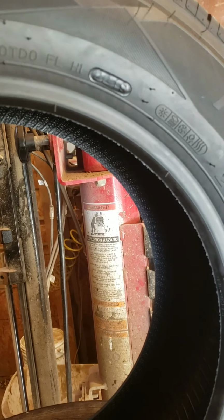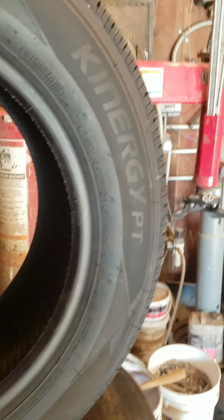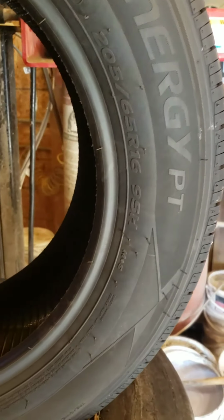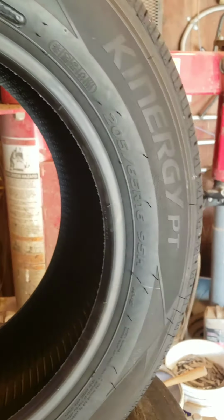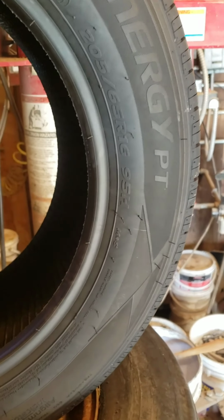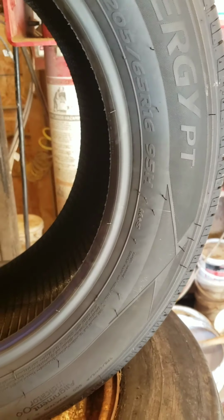A lot of times people will get really good deals at some of the big box stores, chain stores, your Walmart, Sam's Club, Big O, Discount Tires, National Tire and Battery. With them being such a large business, they'll buy the tires in bulk, which allows them to sell them at cheaper rates. But it does give you a little bit of an obstacle: if you have an odd tire size, they'll be sitting on old inventory. So you may not get a tire till it's 4 or 5 years old. So definitely be aware of that if you decide to shop online or shop at a chain store.